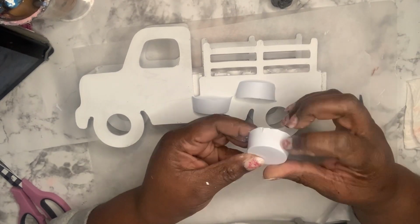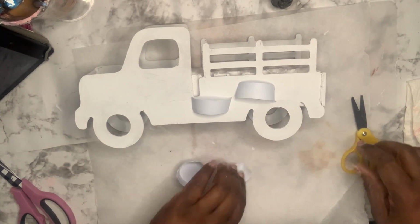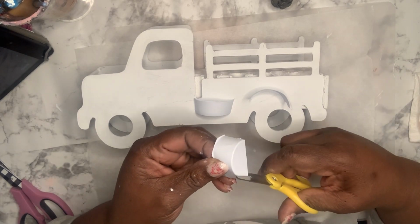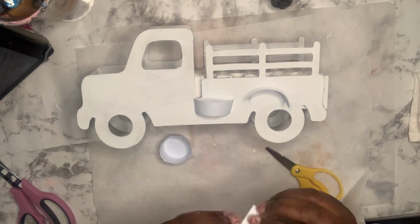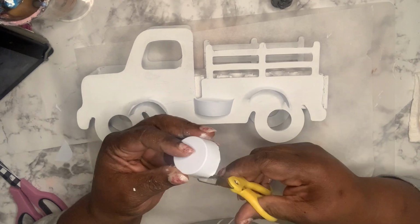So here I thought my truck was looking kind of plain, so I wanted to make some of those things. You guys know what I'm talking about. I can't think of what they are, but they're usually on the top of a tire, you know, and the tire is like in there. If you know what I'm trying to call it, is it a fender? I don't know. But just say it in the comments below so that I'll know.